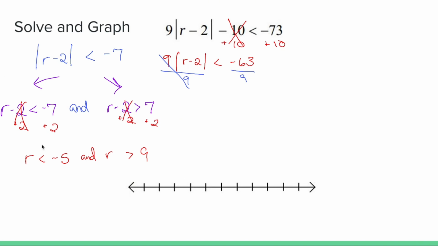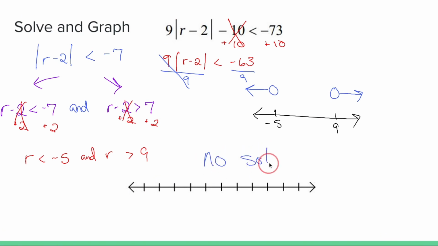Now what you do is, this is an "and" statement. So you make yourself a little rough draft, right? You say, all right, negative 5 is here, 9 is here, and I need to find out where both of these graphs intersect. So if r is less than negative 5, you would put a circle at negative 5 going to the left. If r is greater than 9, you would put a circle there and go to the right. Wait a minute. If my answer is supposed to be where these two lines overlap and they don't, that means I have no answer. So the answer for this one is no solution.